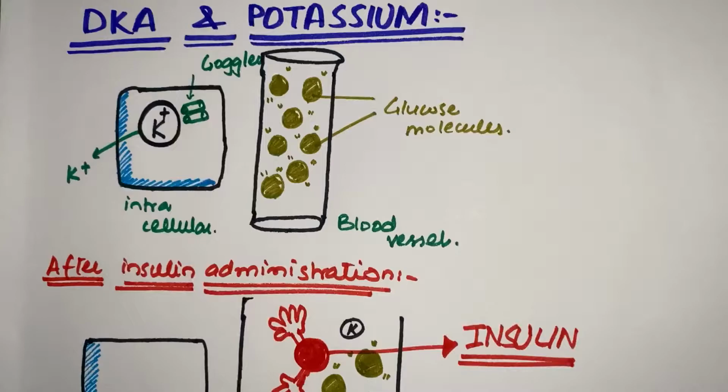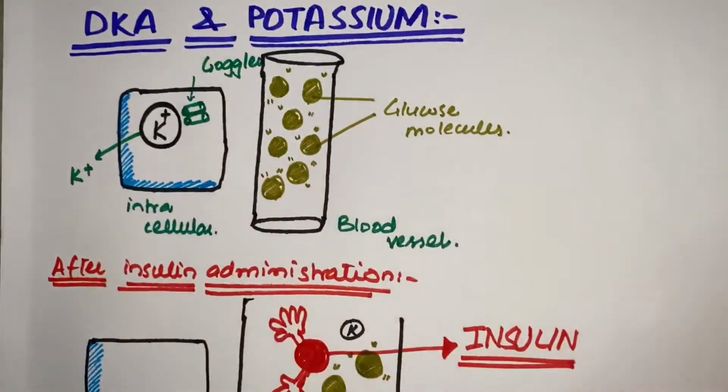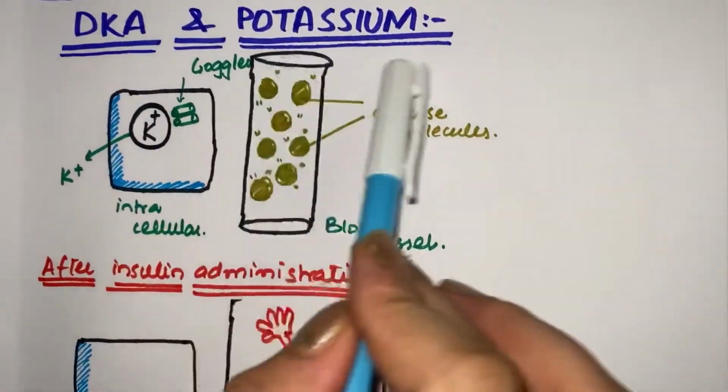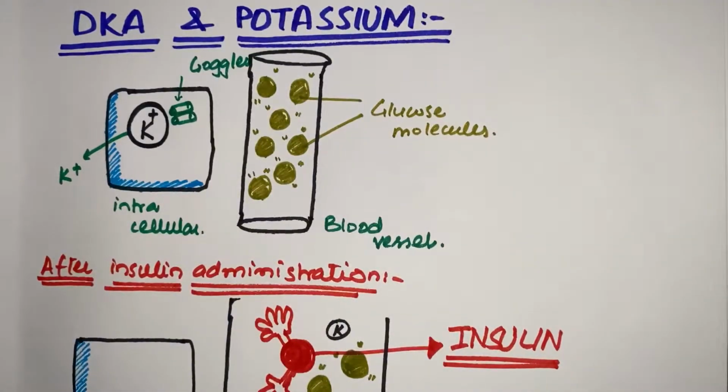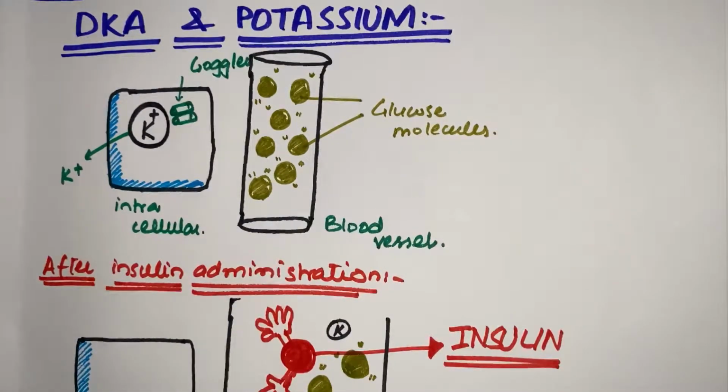Today we are going to start our lectures on potassium and what they do, how the whole mechanics of potassium occurs. But today it's just a brief video on the relation of potassium and diabetic ketoacidosis. It is very important to know what will happen in a patient of DKA, that is diabetic ketoacidosis, and what will be the effect on its potassium levels. So without wasting a minute, let's start our video.